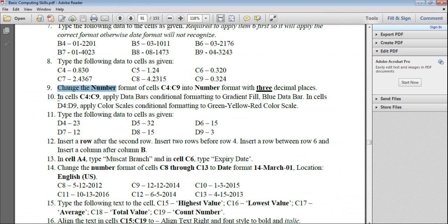Now question number 10. In cell C4 up to C9, apply the data bar condition formatting to gradient full blue bar data bar. In cells D4 to D9, apply color scaling condition formatting in green, yellow, red color scale.